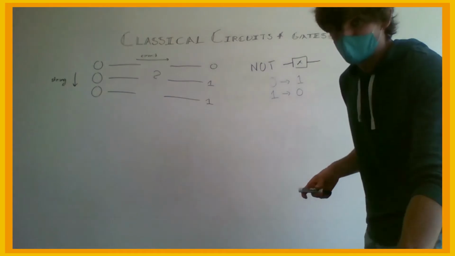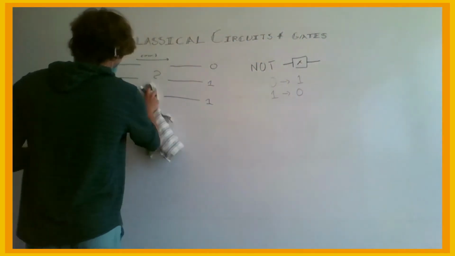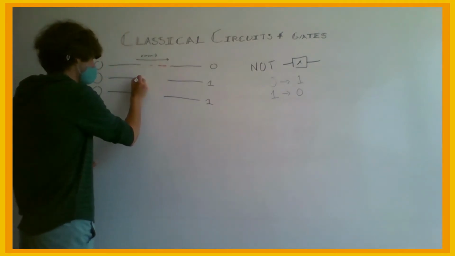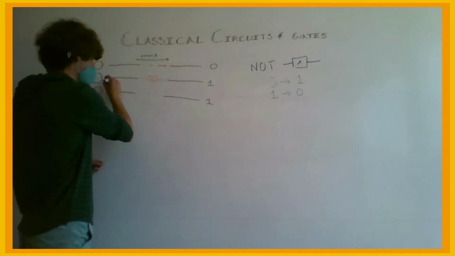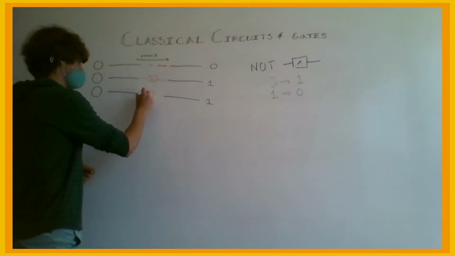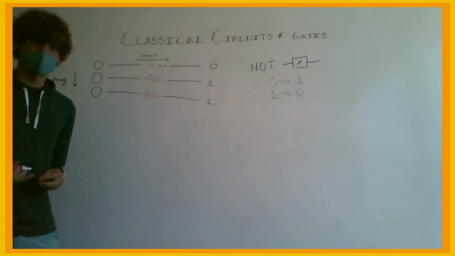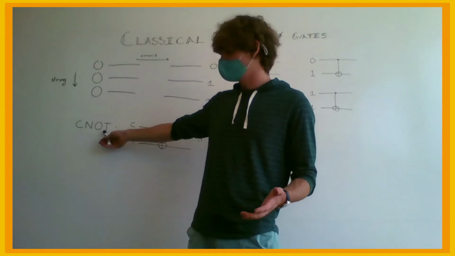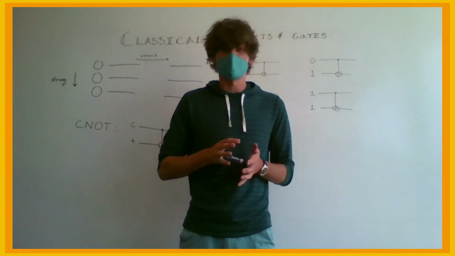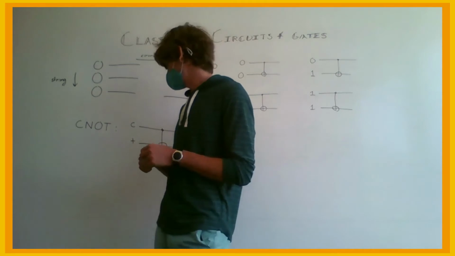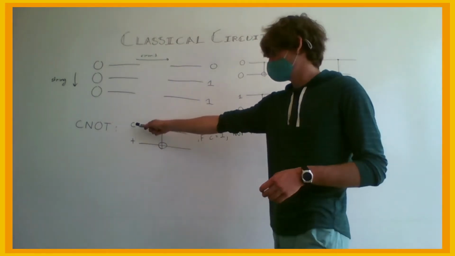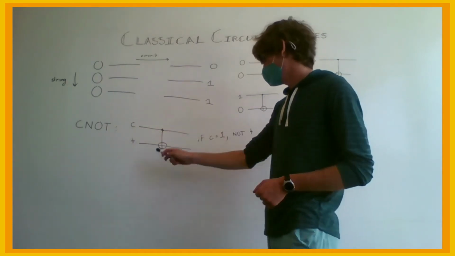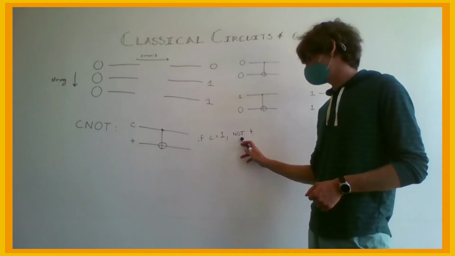So what we could do then, with this question mark in the middle here, is for the top bit, nothing. For the middle bit, add a NOT gate, so we can turn that 0 into a 1. And for this one, we can turn that 0 into a 1 as well. But that's not the only way that we can do that. Now we can start talking about the CNOT or controlled NOT operation, which is a multiple bit operation. Essentially, the function of a CNOT is to have a control bit and a target bit represented respectively by C and T. And if C is equal to 1, then you just simply NOT T.